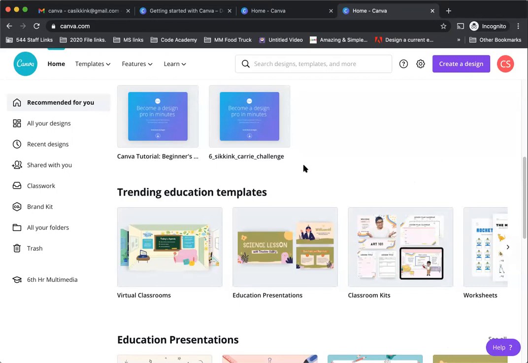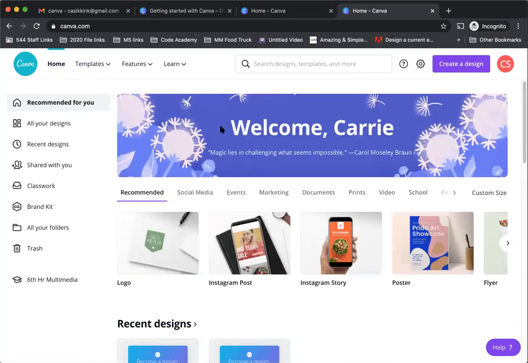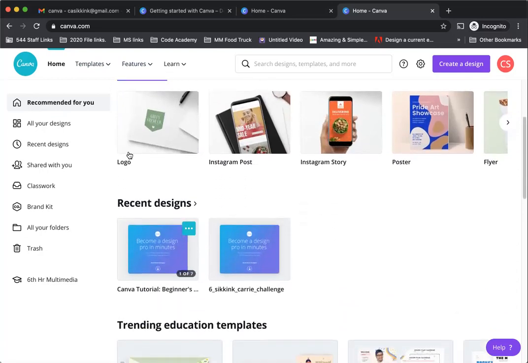And I want you to keep all these different things that you've already come up with in mind as you create this logo. So to do that, I'm going to have you go ahead and sign into Canva. Use your school account to sign in. And when you get in here, it'll probably look an awful lot like this. This is the home page. It says welcome. If I go down to my designs, I can see my recent designs.